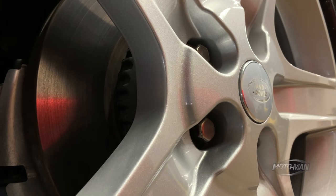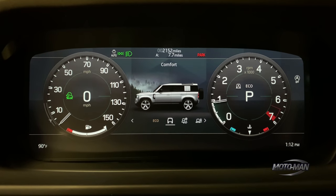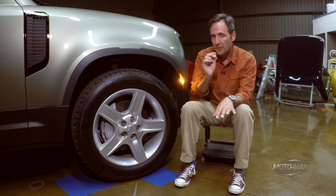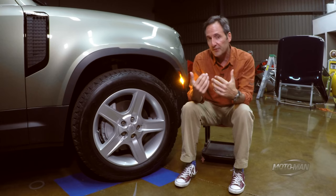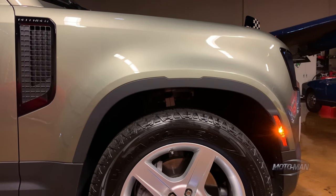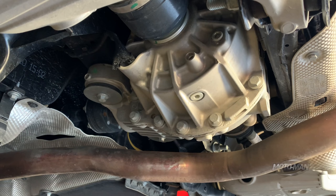The wheels can be had in 18, 19, 20, and 22-inch diameters. Then the pièce de résistance: the combo of the air ride and the programmable modes. What's not new here is the terrain response system — that makes the jump from other Land Rovers. What is new with the Defender is two extra modes. The first is a configurable mode — think of this as like radio presets for your off-road settings. The second is a wading mode. What that does: it raises the vehicle height to the highest point, turns on HVAC recirculation, changes the throttle mapping to make it less responsive, and then locks the four-wheel drive system.